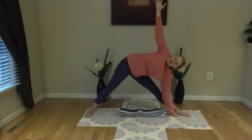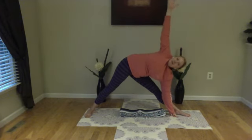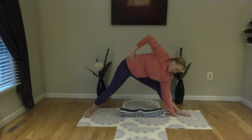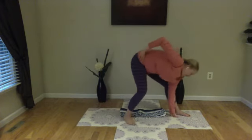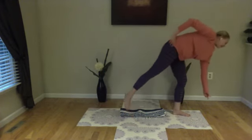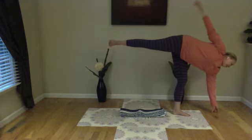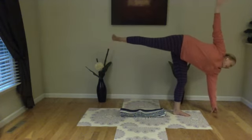You may wanna use your block here. Maybe imagine your body in between two panes of glass. Move forward to balancing half moon. You may want to have hand on hip. Lat begins to float forward. And then right hand comes out in front. Lifting that leg up, lifting that hand up.